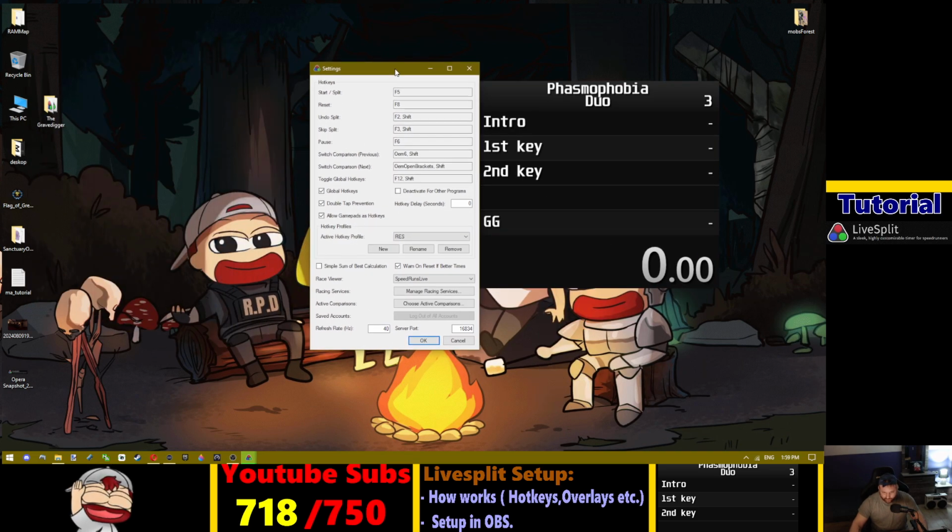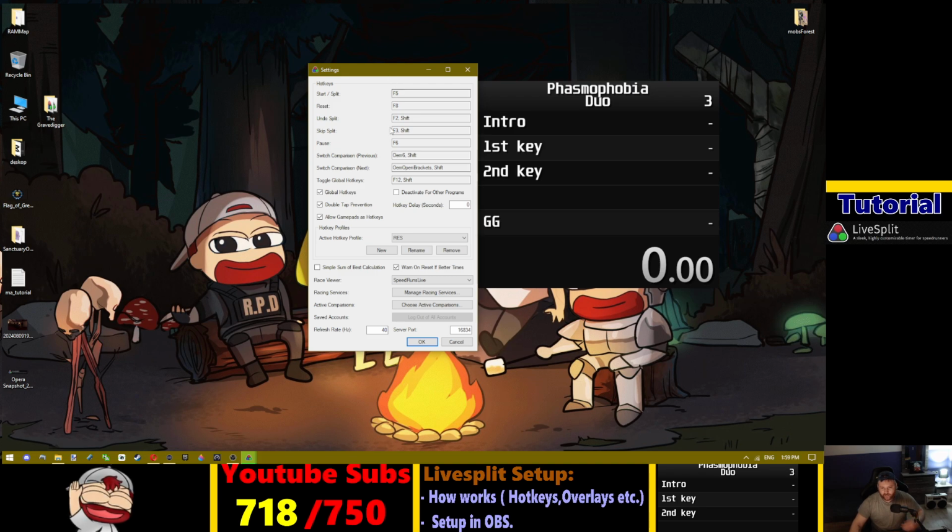The last thing is the settings. Here are also the important hotkeys. Make sure you click the global hotkeys, so even if the PC has the focus on the game, every time you press the hotkey, it's gonna work consistently with LiveSplit. So the first key is actually the start and the split. So with this hotkey, we are starting and splitting to the next split. The reset actually resets the splits. The next important one is the pause. And this is actually all about it.